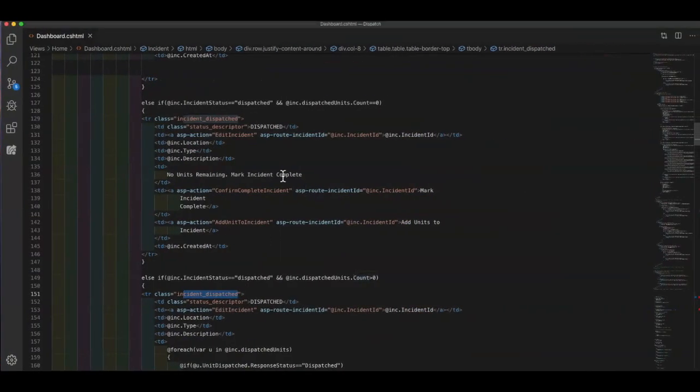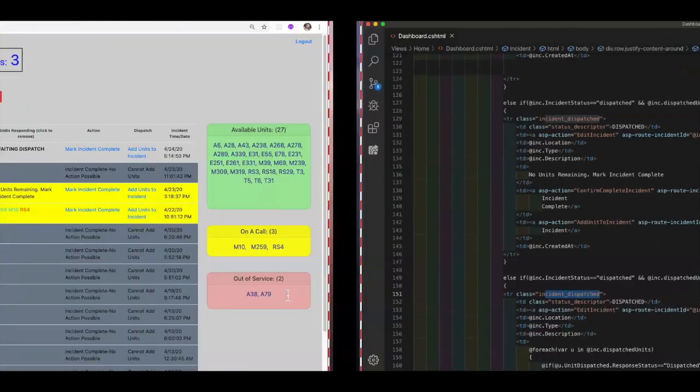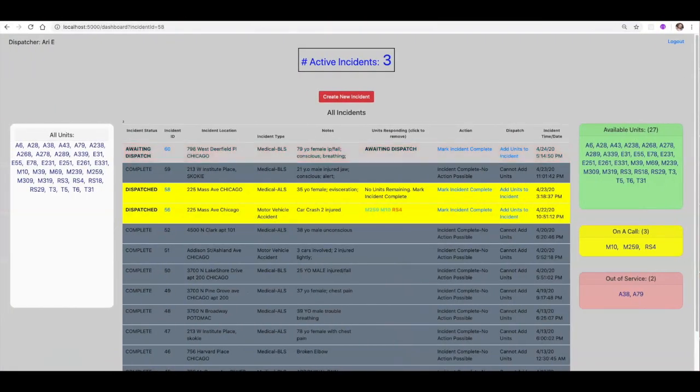We see here in the code, if it satisfies both conditions, incident status equals dispatched and units count equals 0, that has different table data than if the incident status equals dispatched and the units count is greater than 0. So those are two different conditions, and that's what makes these two different.